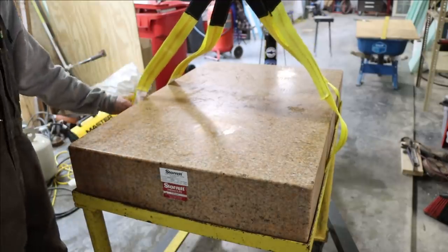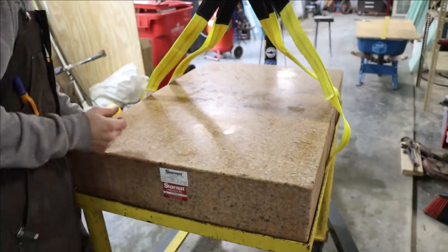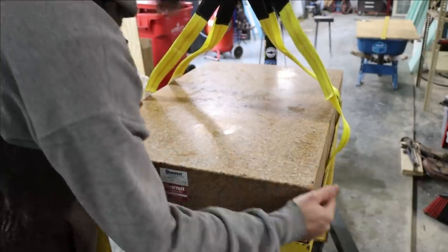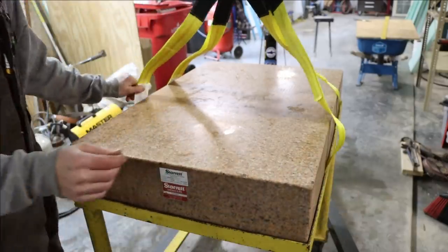Let's see if I can get these straps off here. I'll probably have to jack up this thing a bit so I can get these straps from around this stand.